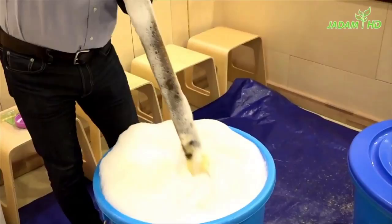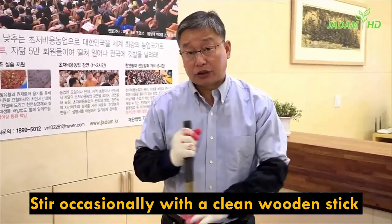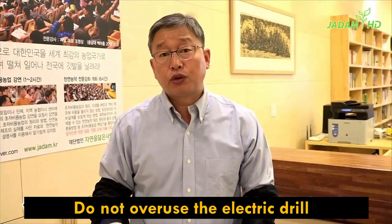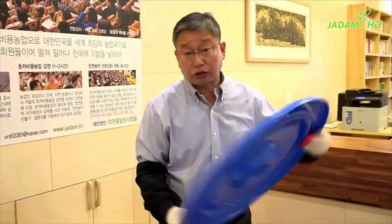And during the winter, the particles inside might sink due to temperature, so make sure to stir evenly towards the corners as well. Once this initial process is done, let it sit about 24 hours, stirring maybe once in an hour. By the end of the 24 hours, it will be completely melted and in good condition to use. You can use the drill to fast forward the melting process, but I wouldn't recommend it, because it will turn JWA blurry if you whisk too much. However, if your water is good enough, it won't happen. Now I'll close the lid for 24 hours.